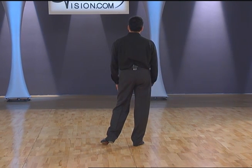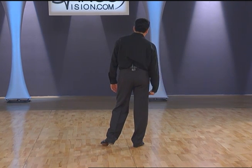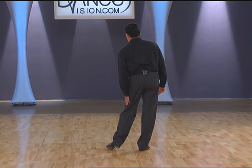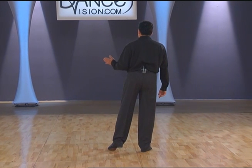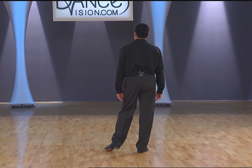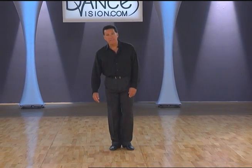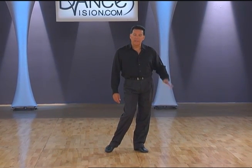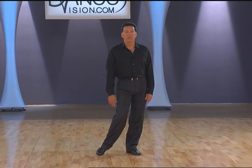Now, if we examine our finishing position, we'll see that we have a straight standing leg, this one, straight, and that we have a bent non-supporting leg, the left one in this case. We've rolled from the foot outside to inside, and now the big toe is in contact with the floor. If I turn to face you, that finishing position, which will be happening many, many times, is like so. Standing leg straight, non-supporting leg bent, roll to the big toe.